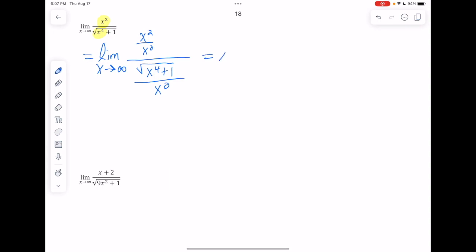So now what happens when I do that? It's still the limit as x goes to infinity. Up top is nice. We have x squared over x squared, so that's just a 1. And in the bottom, I want to somehow get that x squared inside of the square root. So I think to myself, if I put it inside, what would it be? What is it that I could put right here so that its square root is x squared? And the answer is x to the fourth has a square root of x squared. So that x to the fourth inside the square root is the same as that x squared on the outside.